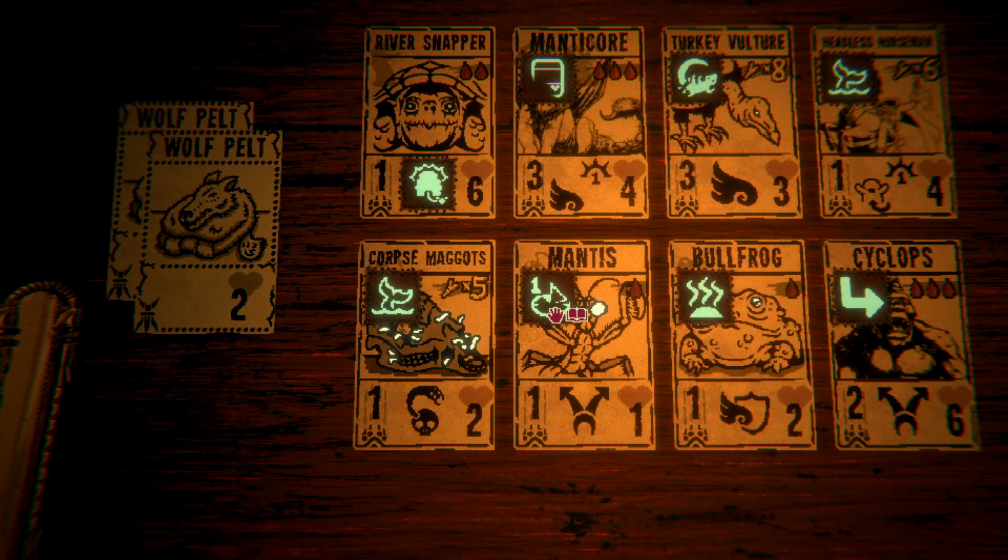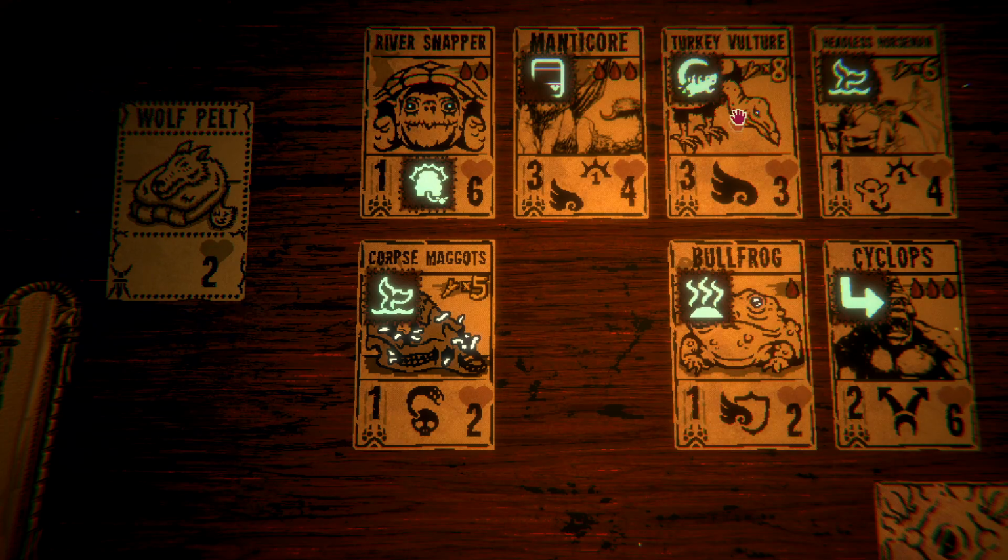I'm gonna take the Mantis. Yeah, the Mantis is definitely decent. It's a 1-1 and becomes a 2-2. So it's something. And I guess the Turkey Vulture. It's a 3-3 flyer for 8. And I can play 8 right away. And it also protects itself. I think that's the play. I mean, Corpse Maggot. I laugh every time.